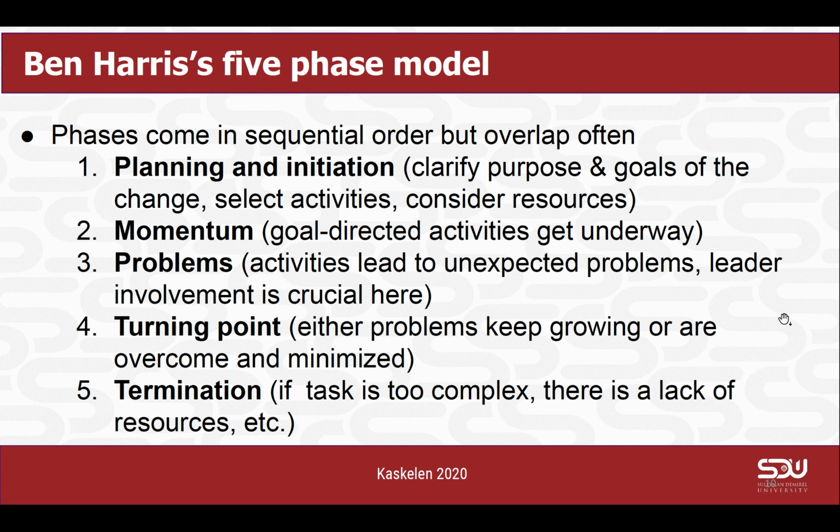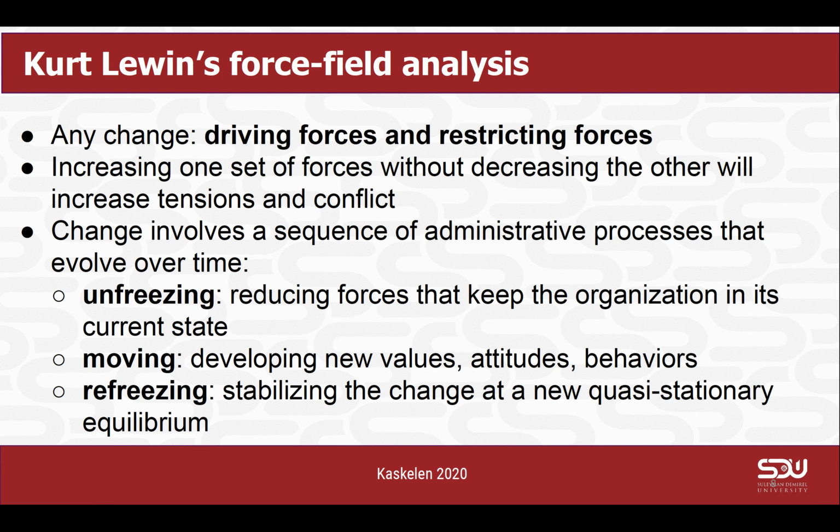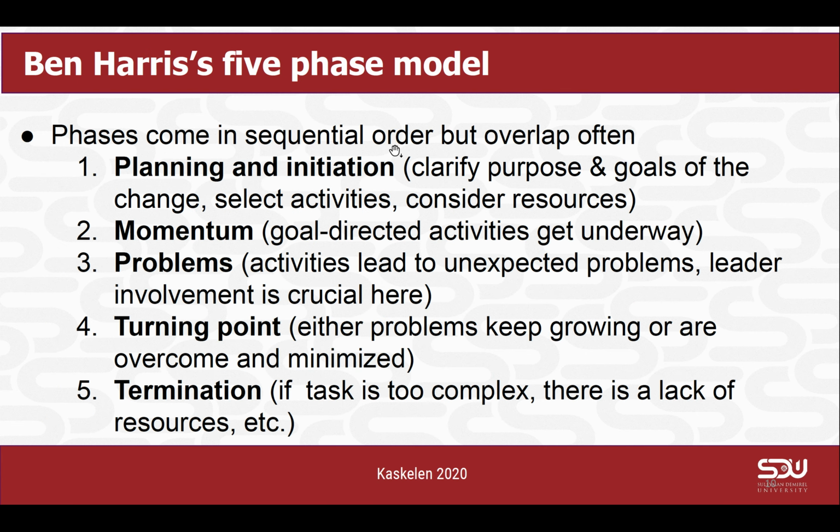Finally, there is Ben Harris's 5-phase model, and it is kind of similar. It's possible that maybe this will appeal to you more and maybe be more applicable in your particular context, right? So these phases, according to Harris, also come in sequential order, like the two previous models, okay? But they might overlap, so let's look at them.